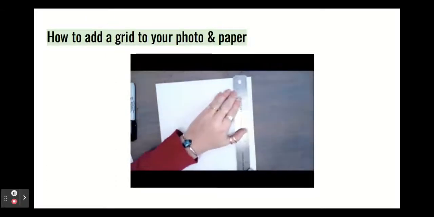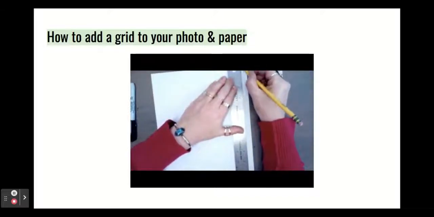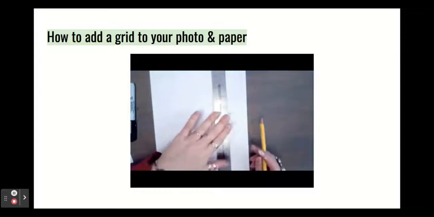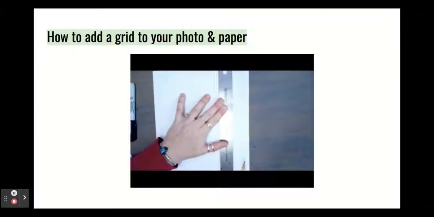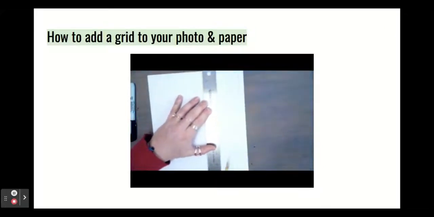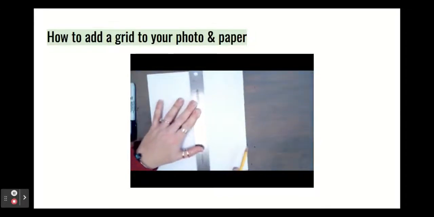Okay. And once again, lining up my tick marks and making a very light line here. Okay, so light that you can't even see it. The reason why we're doing light is because we are going to be erasing these, as I said. So you just want to make sure that you really keep it nice and light so that you know where each grid is, where each square is, I should say. And then you can erase.